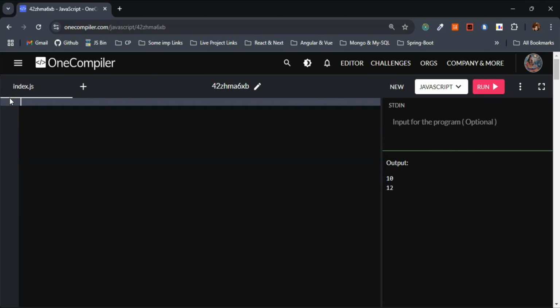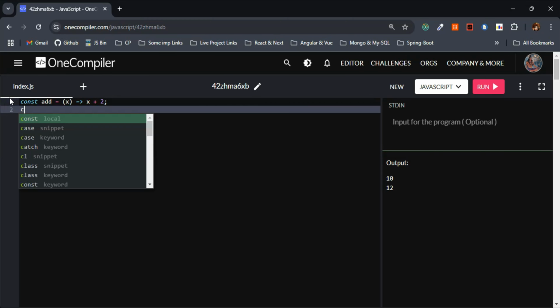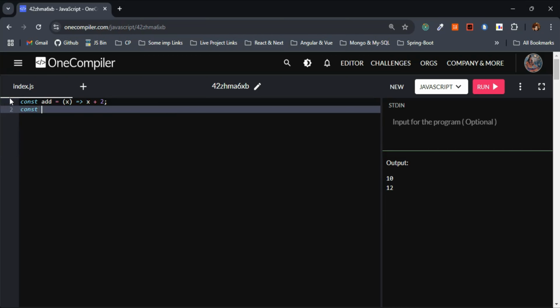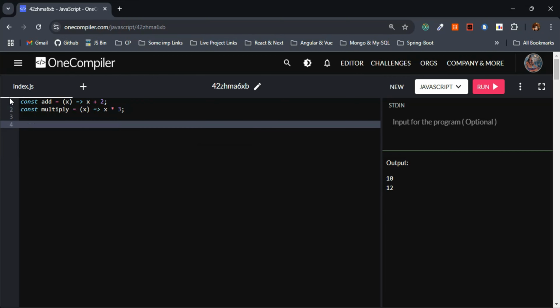I'll take const add equals, with parameter x: x plus 2. Then multiply, with the parameter x itself: x into 3 or x into 2, anything is fine, I'll consider x into 3 here.